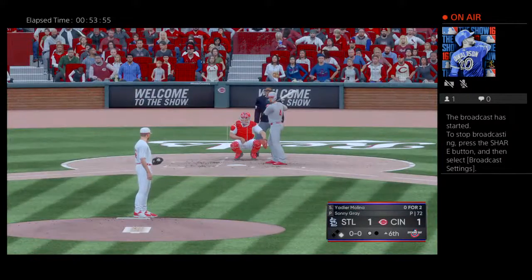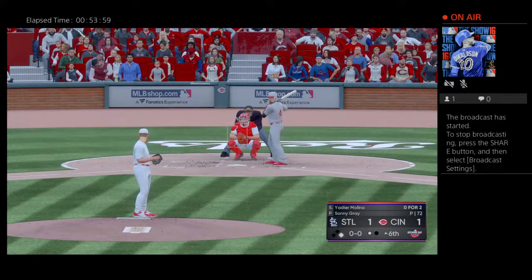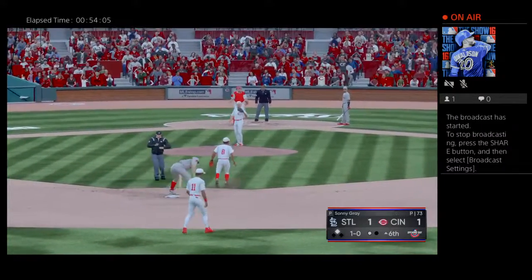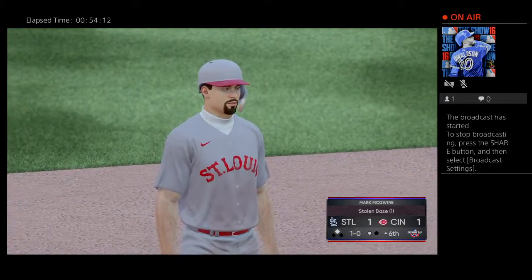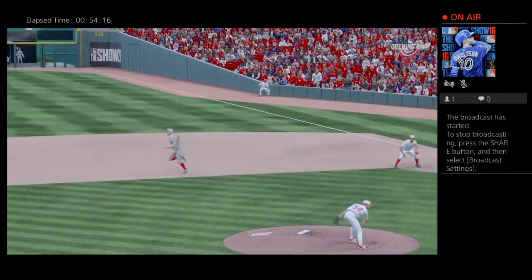Next, it'll be Yadier Molina. He comes in 0 for 2 thus far. Ready to deliver. Here comes the first pitch. Pitch outside. The throw. Low throw, and he can't handle the short hop. You don't see that very often against this guy. This guy has one of the best arms in the game, but still a successful steal at second base.